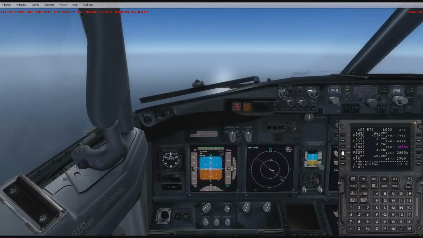Foxtrot Echo 7077. I'm actually just going to delete GAR from this. It's going to be a weird thing to do, but trust me. And that'll put a discontinuity in, hopefully. It should. And then, yeah, it does. It's just I'm showing you the wrong waypoint. And then we'll radar vector ourselves from there for the VOR DME approach, which we reviewed in the charts briefing.